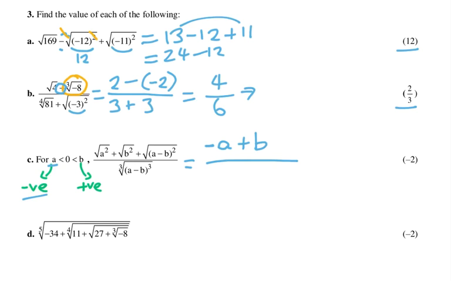And now we need to consider, for these two parts here, we've got A minus B. Now we need to decide, is this value positive or negative? So let's think of an example. Let's say minus 2 minus 5, and we can agree, hopefully, that that's going to be negative. All right, but we know that when we take the square root, when we square it, it's going to be positive. So that when we say A minus B, we're going to have to consider making that negative so that the whole thing is a positive value.